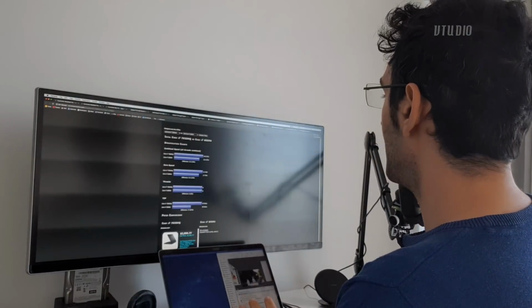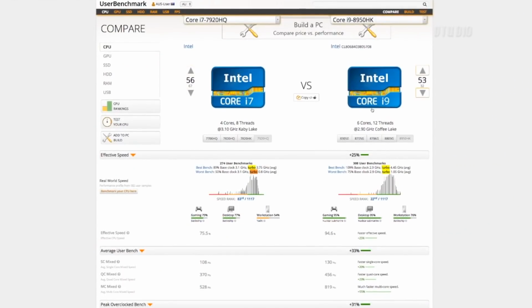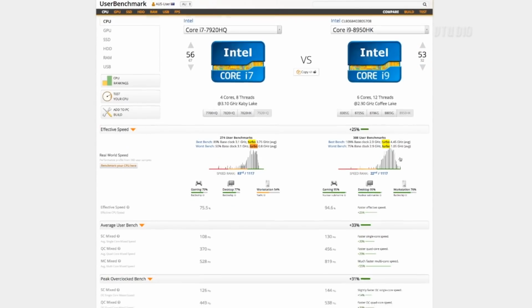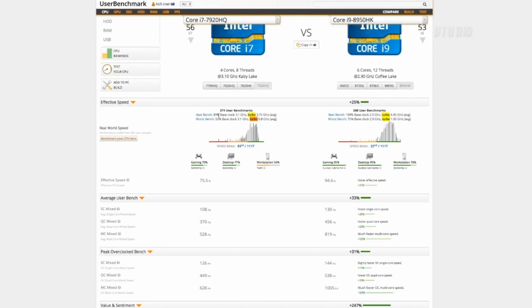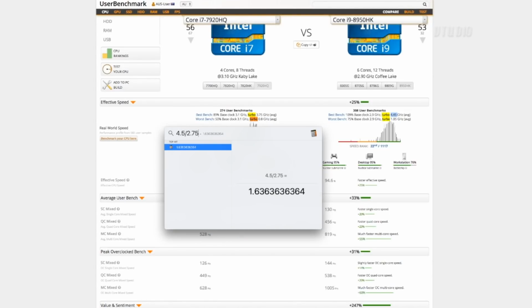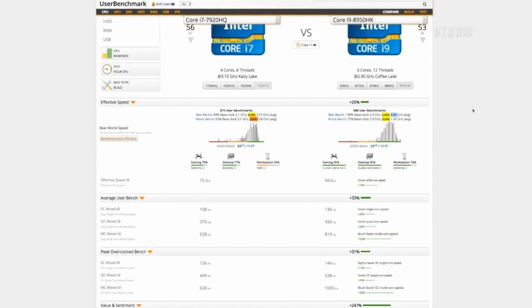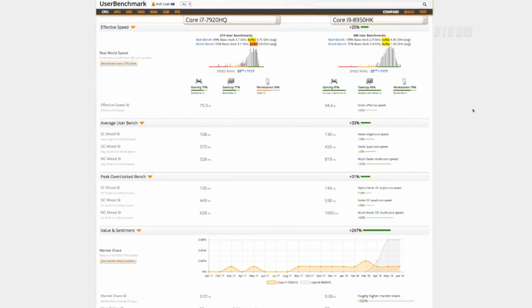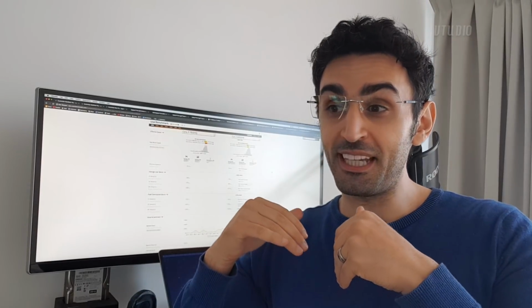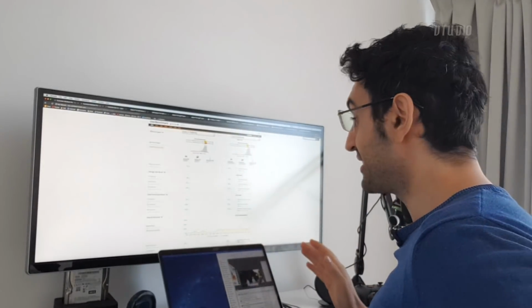So, over here, I've got a comparison between last year's maximum CPU and this year's maximum CPU. And, all right, what I love about this website here, I don't know if you can see it, the best speeds that they've got for this CPU is turboing at 3.8 gigahertz. The best speeds they get for this latest CPU is 4.5 gigahertz. So that is 4.5 divided by 3.75. That's a 20% increase in speed. So you're getting up to 50% increase in cores and a 20% increase in natural speed when the fans are going full on blazing. So you're getting a really, really fast system on the i9.